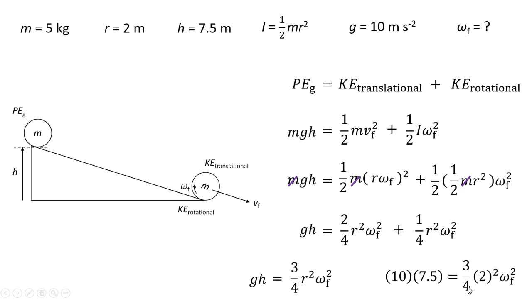Here's how I solve. I say, two-squared is four. Four over four is one. So that goes away. I'm going to divide both sides by three. So this becomes a one. And I'm going to take the three and apply it to the seven-and-a-half. Because seven-and-a-half over three is 2.5. And then I multiply these together to get 25. And the square root of 25 is 5 radians per second.